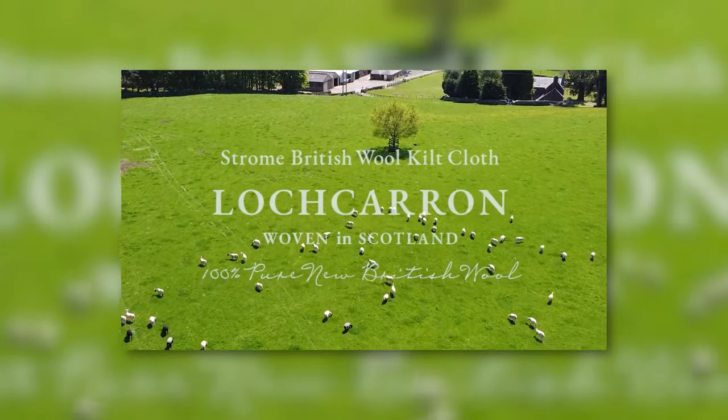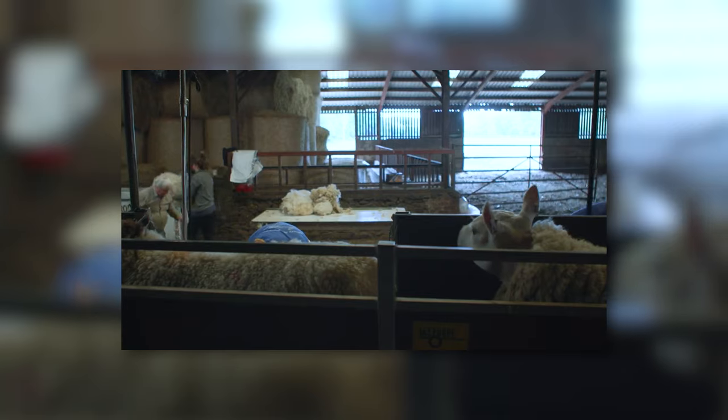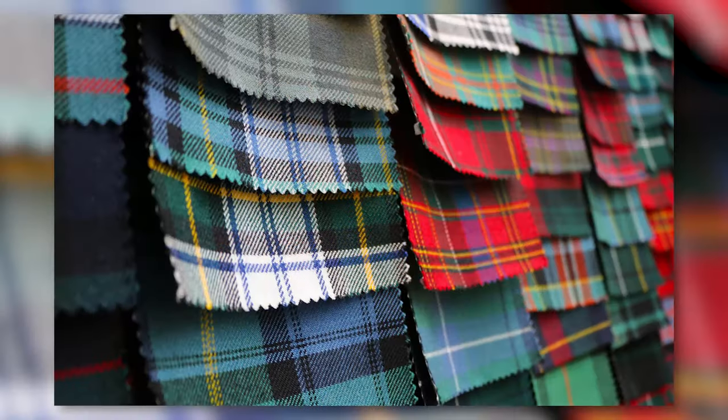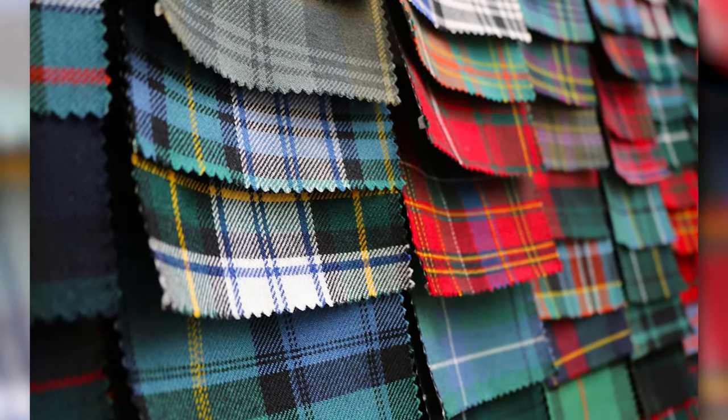Le Caron has the new Scottish initiative. They have Scottish wool. So all the wool that they have for their 16-ounce cloth is all Scottish wool, where it used to be New Zealand and Australia, like what most other mills get their yarn or their wool from. The Scottish wool is a little bit coarser. Yes. A touch. How does it iron compared to pre Scottish wool? I'd say a little bit tougher. The old stuff is like Martin Mills. It gave up. Really easy. You wave an iron at it and it's creased, and held a good edge. It still holds a good edge. But it's a little bit tougher now. Yeah.